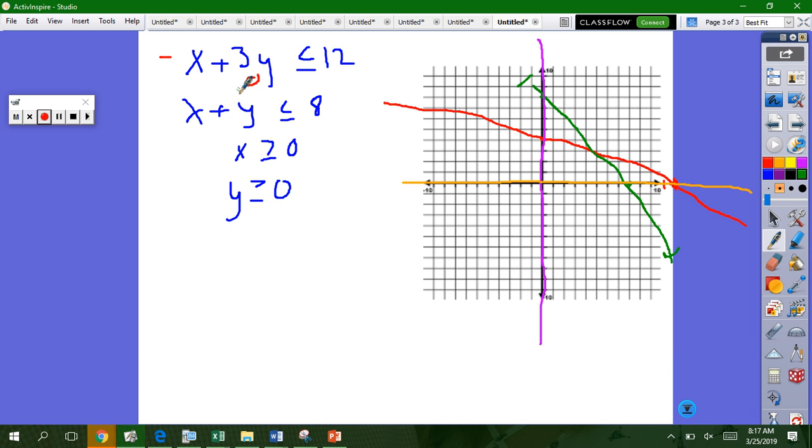What's a nice point for basically every single one of those except for x is greater than 0 and y is greater than 0? 0, 0 works. If I plug it in as 0 plus 0 less than or equal to 12, is that a true statement? Yes, so here's 0, 0, right? So I'm going to shade the side of that point because it's true. So I'm going to shade this side. I just do this little line right now because I don't want to hurry. Sometimes if you shade really crazy, it gets all messy. So I'm just trying to keep it nice, and then we're going to shade the region that they all have in common. Is everybody with me on that?